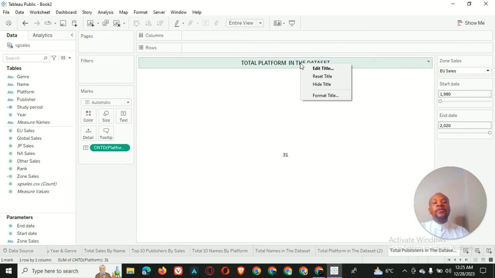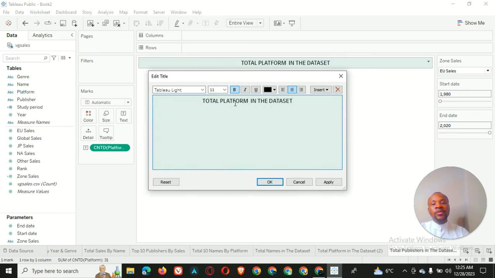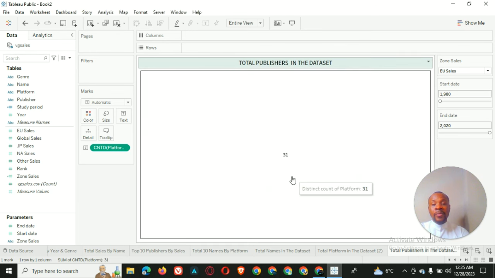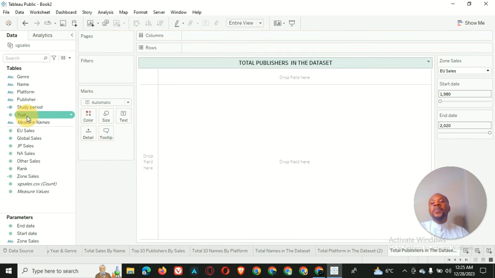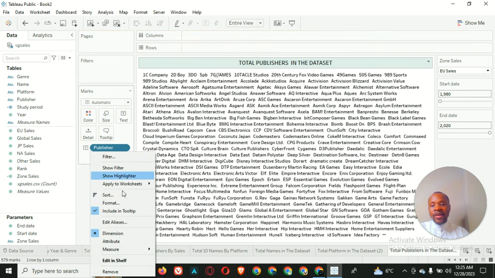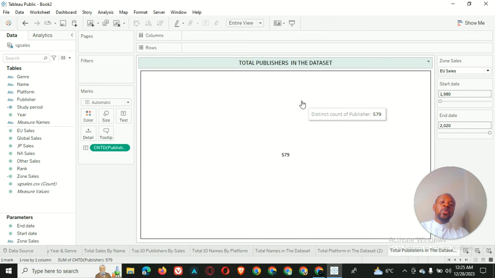So we edit the title, call it publishers in the data set. So we say okay, apply and okay. Then we remove the platform and then we put the publishers in the text. And then we select measures and then count distinct. So we have the total number of 579 publishers in the data set.